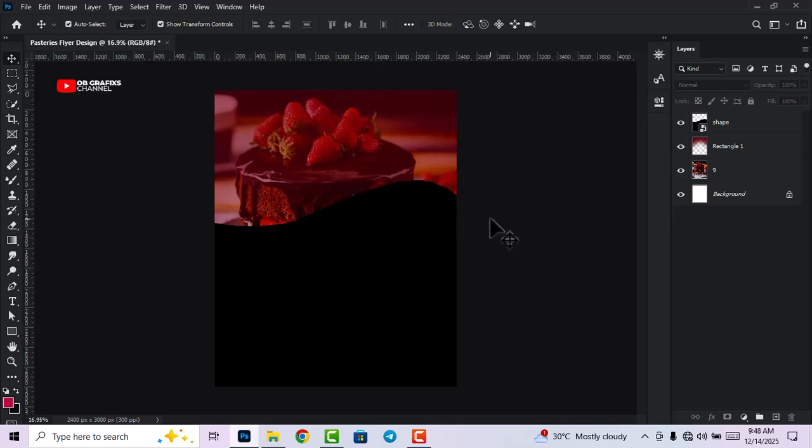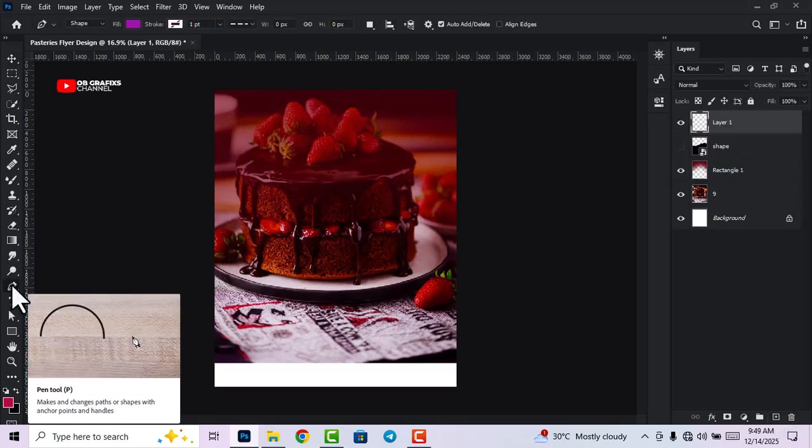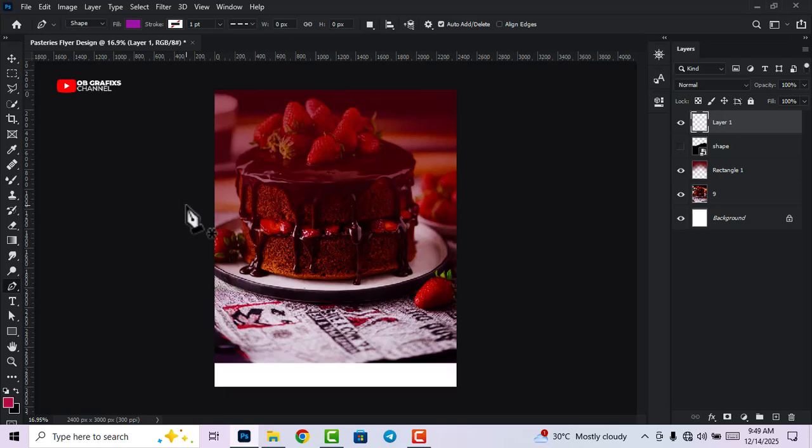But in this video, we are going to use another alternative, which is the pen tool. So let's toggle the visibility for this shape, and then let's use the pen tool. First, let's create a new layer, and then use the pen tool. We are going to draw the shape that I imported earlier. Just put your pen tool here, make a click, and then click at least halfway across the working space. I believe you are getting what I'm saying.